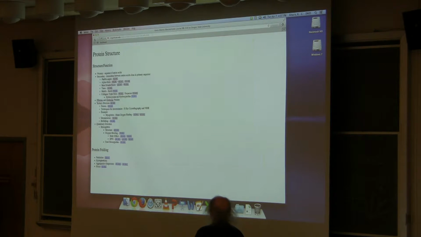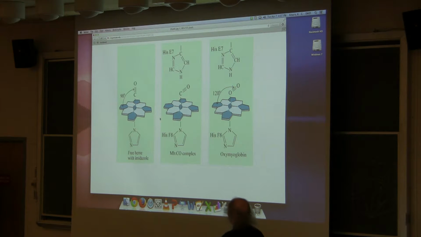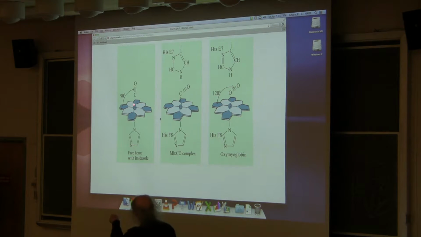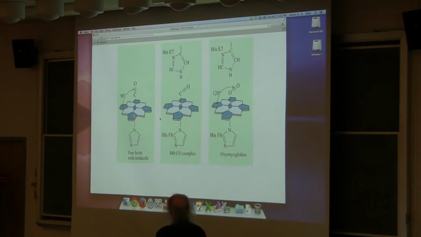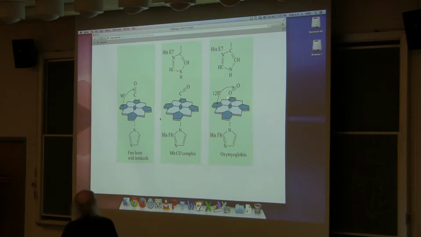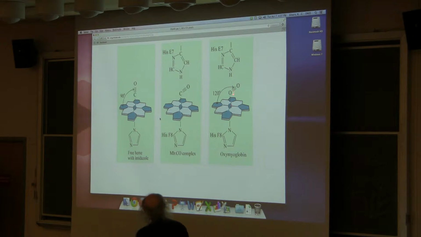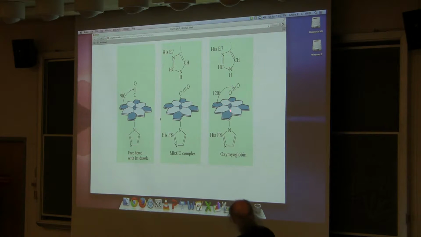Now, if we look at this heme structure a little more closely, we can see over here what it looks like. Here is the heme, and we can see that it's a sort of flat structure. It's got these flat ring-like things. In the middle, there's that iron atom. Normally, this guy will hold on to oxygen, and you can see oxygen being held by the heme right there.